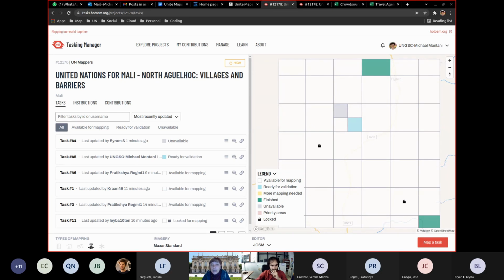Also because during the Mapathon, we will show how it is possible to see the other people mapping in the same area where we are and so on. Michael knows a lot of tricks for showing what people are doing, what people are mapping, and so we will see all this part.